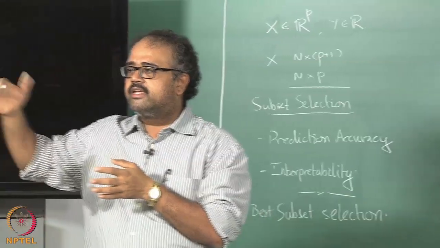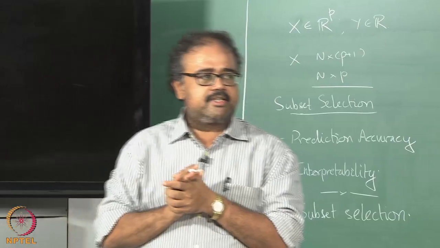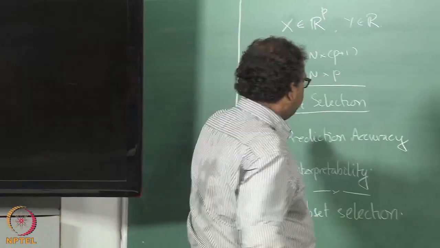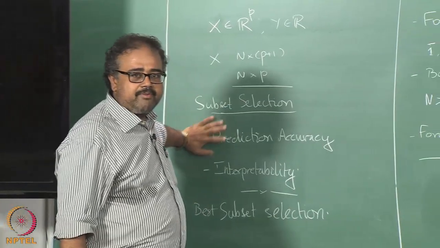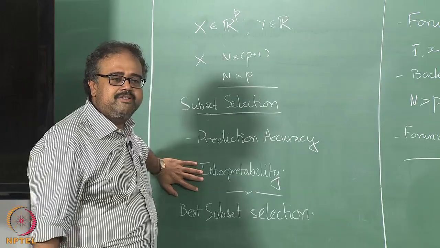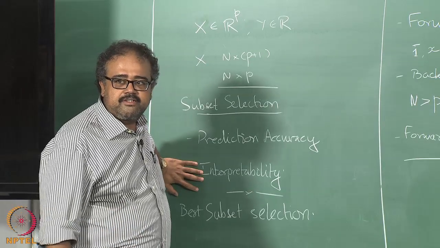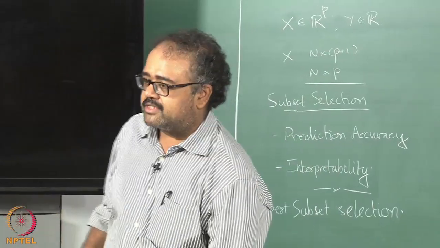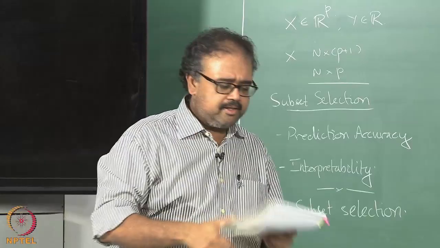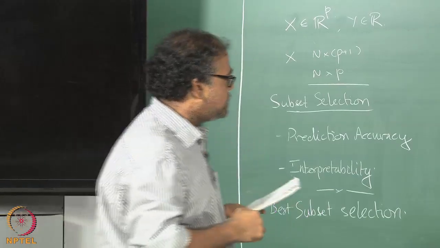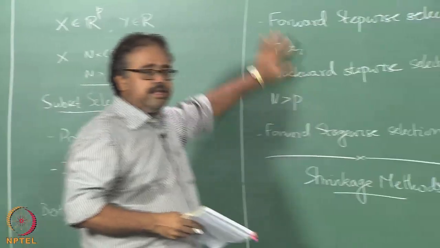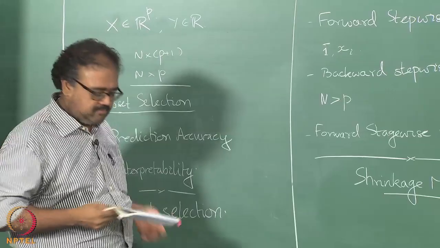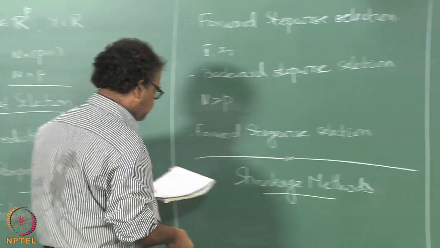We can do some post processing and get rid of really small coordinates, but we would really like to shrink these coordinates. This is fine from the prediction accuracy point of view. From the interpretability point of view, it still leaves a little bit to be desired, because you might have a lot of variables with very small coefficients in the system. But mathematically this is a much sounder method than any of the things we have been talking about. And of course this is the soundest, but also impossible.